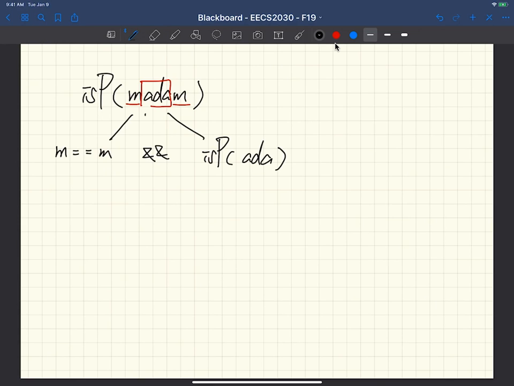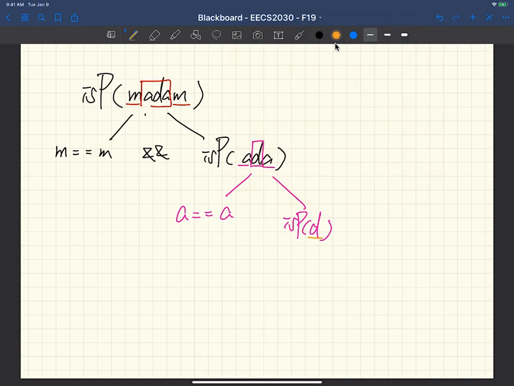Okay, let's go a little bit further. Now, if I want to deal with this guy here, too big, first and last character. Break it down into two parts: A equals A, and also this is the middle part, isPalindrome of D. Finally, is this small enough for me to solve?